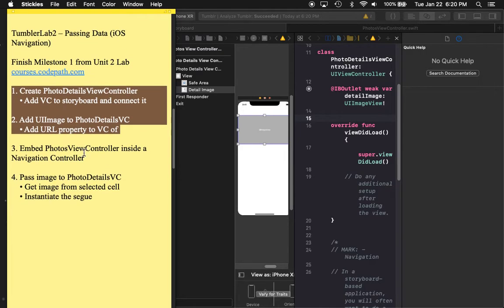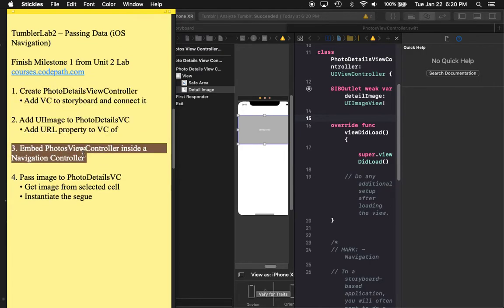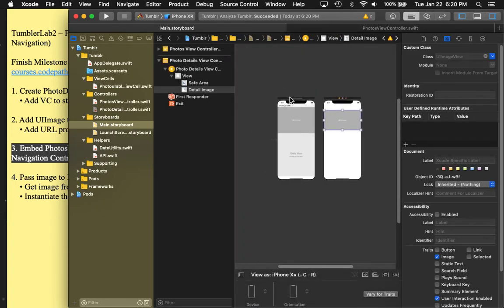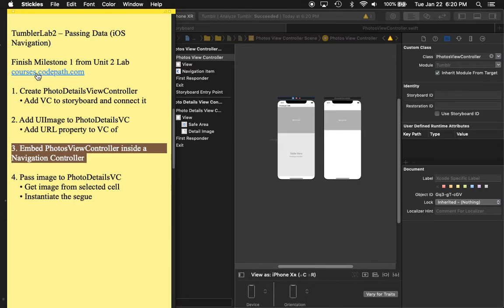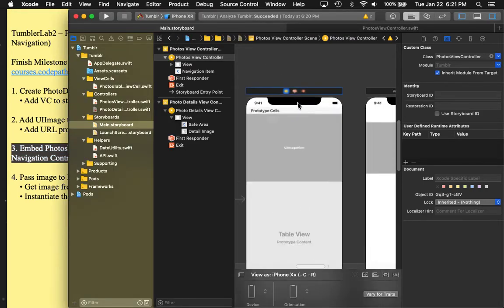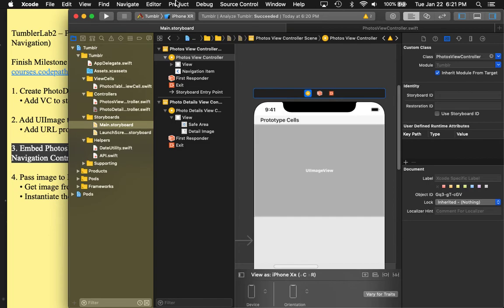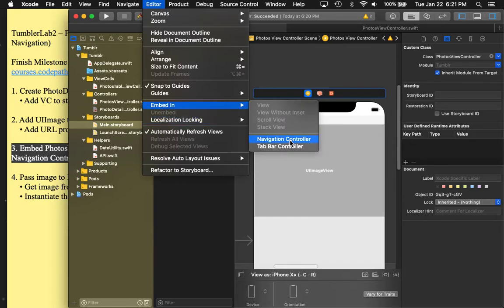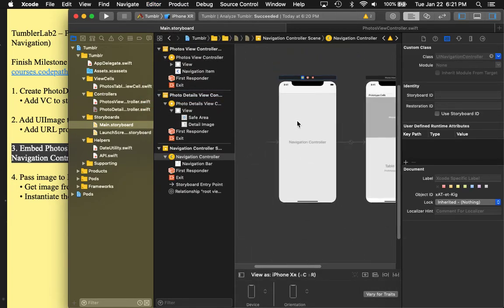That was quick, right? Now we're going to go ahead and embed the photos inside a navigation controller. I didn't go over that step with you guys, but it's in the steps. You were able to check it here. What you do is you click on your main view controller, go to your editor, and hit embed in navigation controller. The course portal showed you that. It's pretty simple. It's just that step.